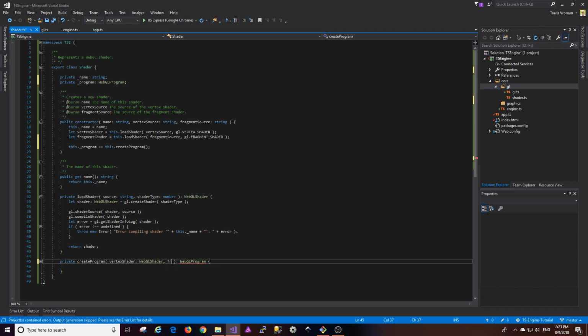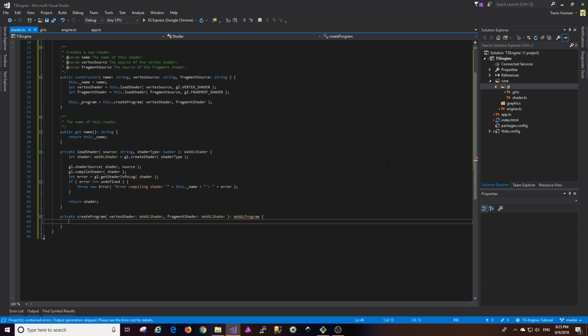Misspelled that there. Fragment shader, WebGL shader. And so we can just pass these things in here. Just copy and paste those. Oops. That should be a single equals, not a double. I apparently can't type today. Sorry about that. Okay.